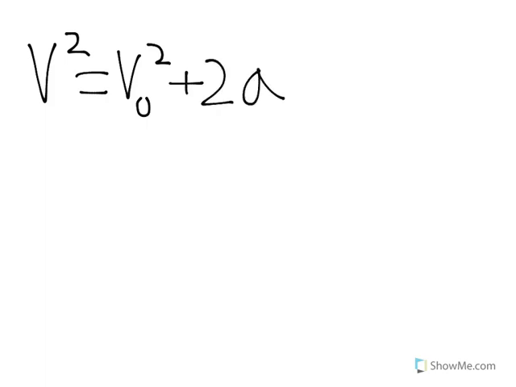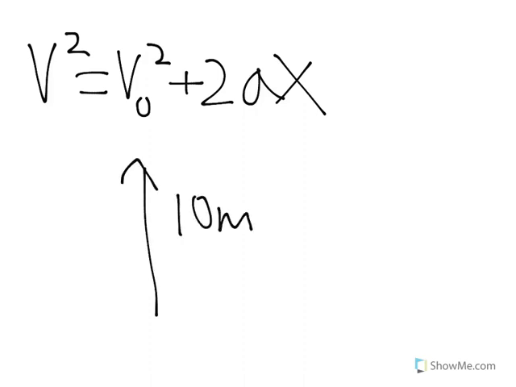What this equation does is relate velocity, acceleration, and position. It says that the velocity squared equals the original velocity squared plus twice the acceleration times the change in position. So, for instance, if you throw a baseball 10 meters up in the air, the acceleration is the acceleration due to gravity, which is approximately negative 10 meters per second squared. It's negative because it's going down. Then the final velocity equals the original velocity squared plus 2ax, and at its peak, the velocity equals 0.